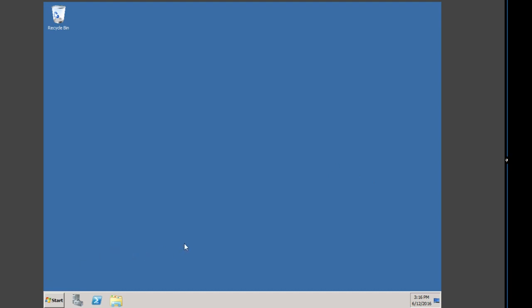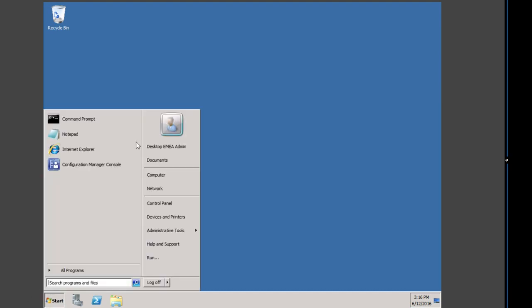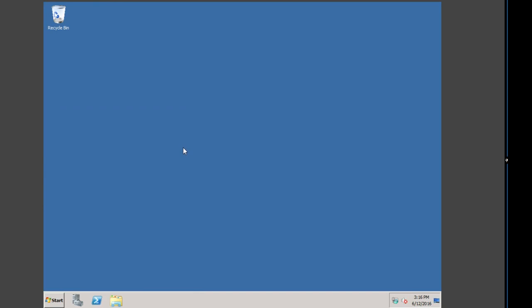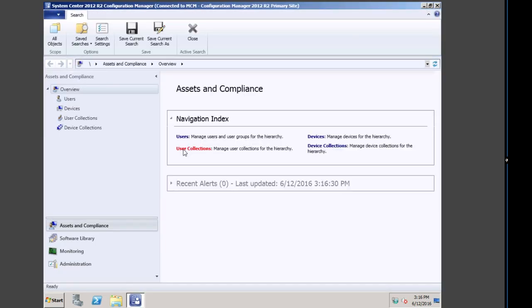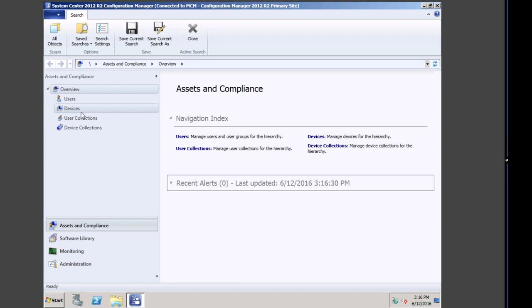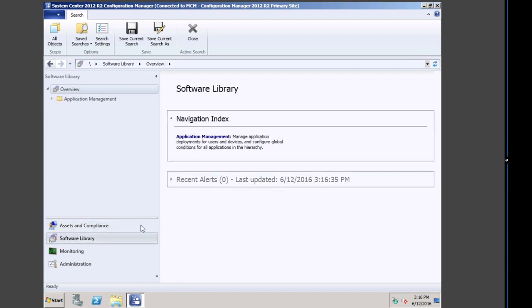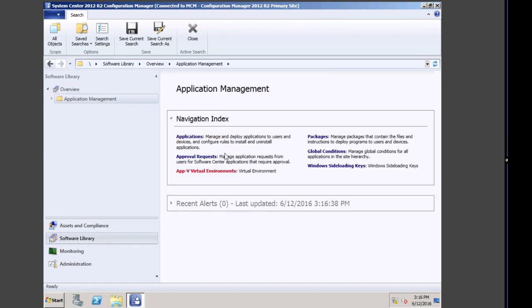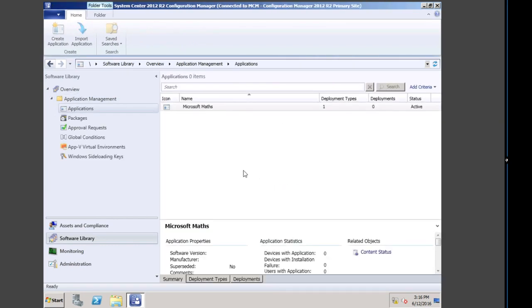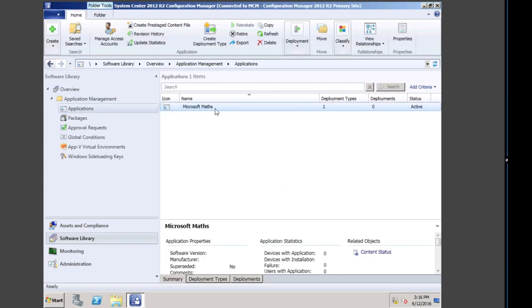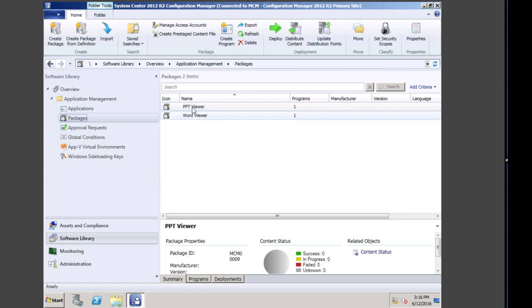So, logging in, and likewise on the software library application management, click on the application, and that's the Microsoft Mats viewer that we gave them, that we added into the scope. And likewise on the packages we gave them the PowerPoint viewer and the Word viewer.